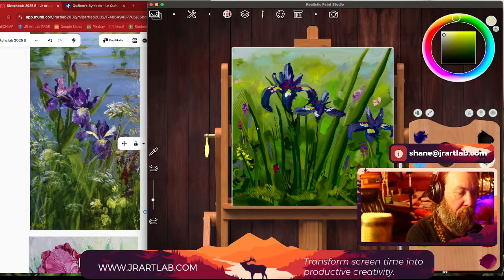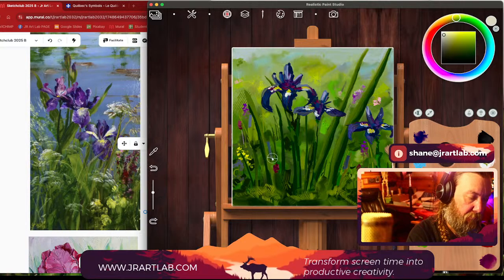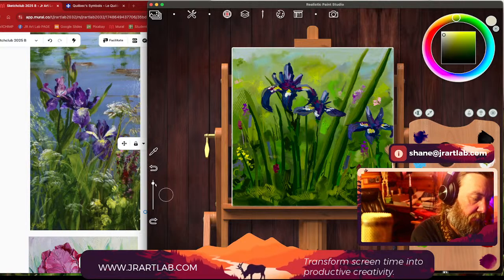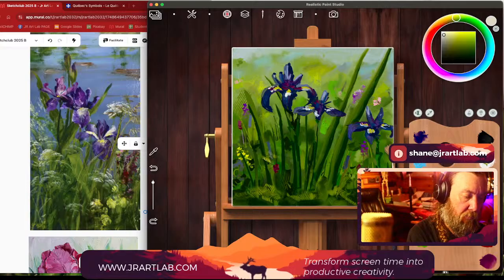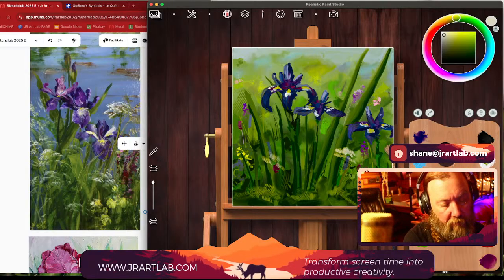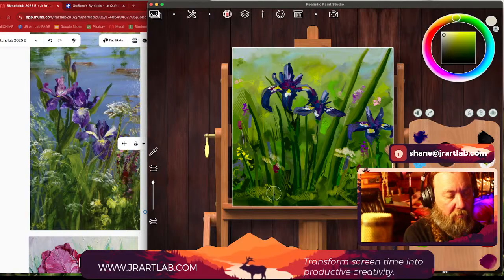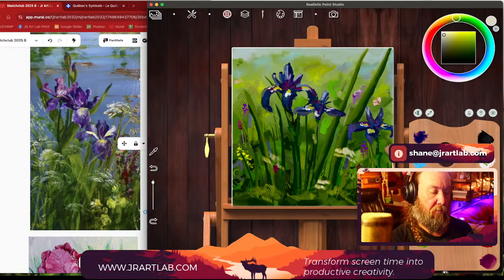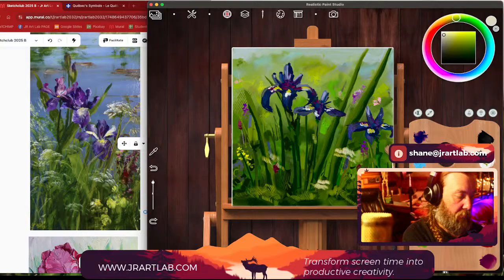Alright, a couple of pops of white with some fan brush, and then we'll call it done for today. I know I've said that a few times, but you know, when you're in there and things keep coming at you, let's go.